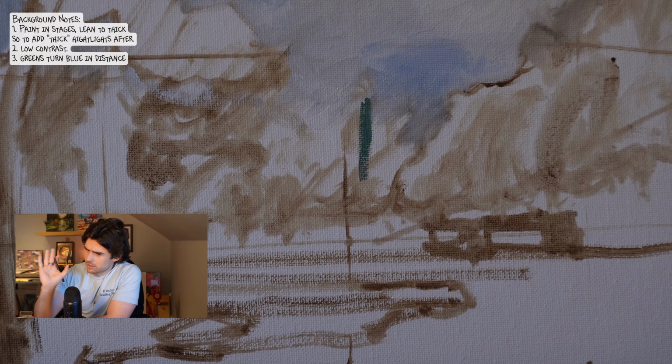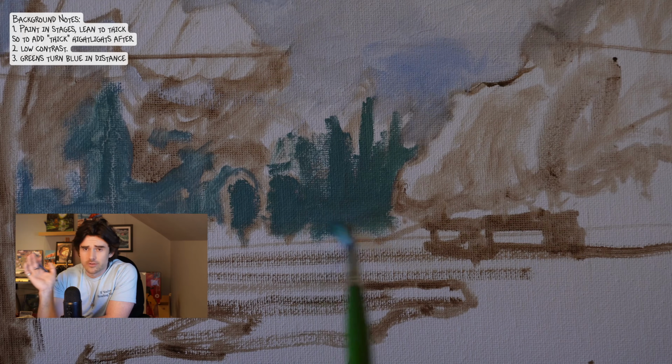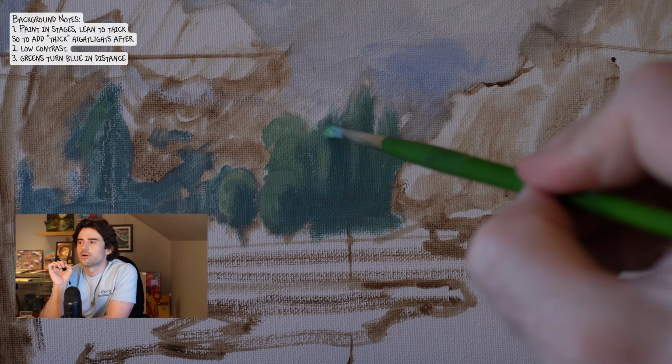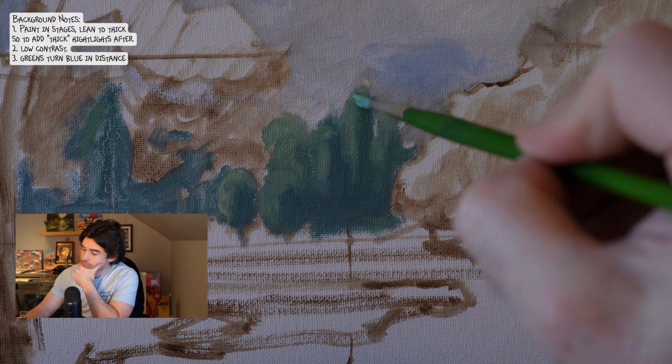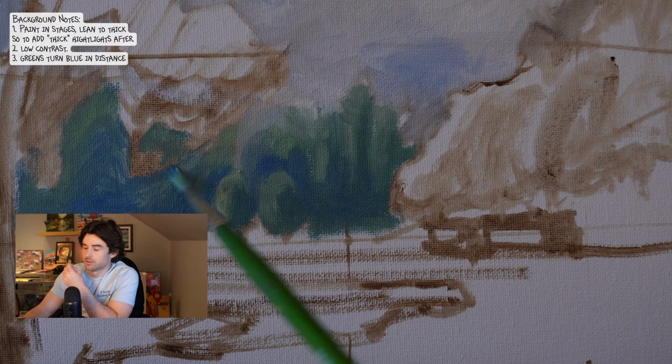Thirdly, most importantly, colors, the further they get away from you, mute. As trees get further back, there is less contrast in them. The further back a tree is, the less yellow it has in it, so the colors appear more blue. This seems overly simplified, but that's what I need to learn.